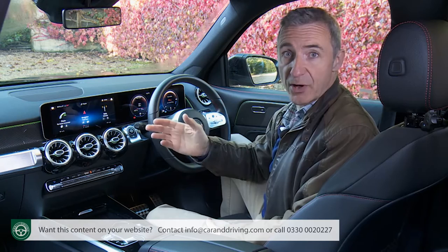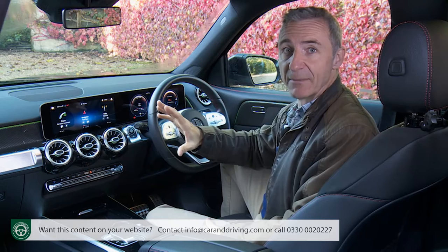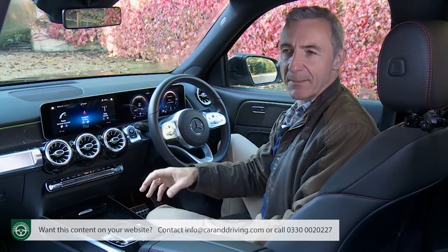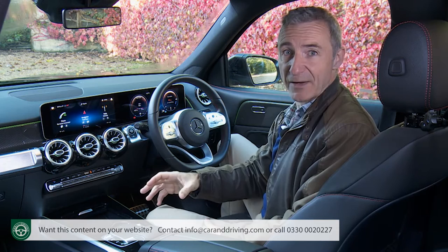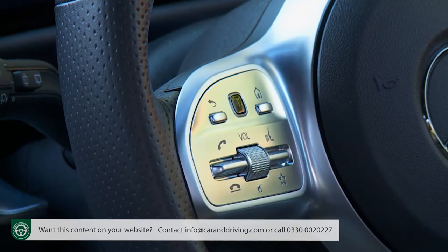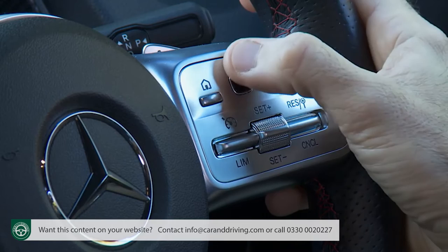If you can't be bothered with voice control and don't want to stab away at the touchscreen, you'll need to get very familiar with the various manual touchpads that offer a further way to activate infotainment elements — the main one being at the base of the centre stack. This offers useful functionality you'd absolutely have to do without in a rival Land Rover Discovery Sport. This particular touchpad is the best of its kind, with easy functionality helped by surrounding shortcut buttons for key vehicle features. Two more touchpads feature on the steering wheel — the left spoke for fiddling with features on the centre screen, the right-hand one for customising the digital instrument display.